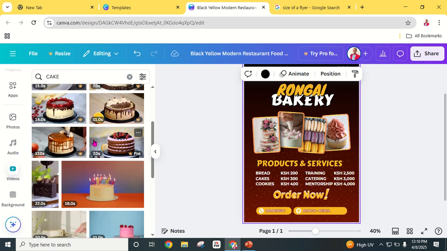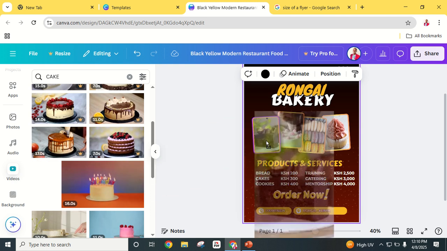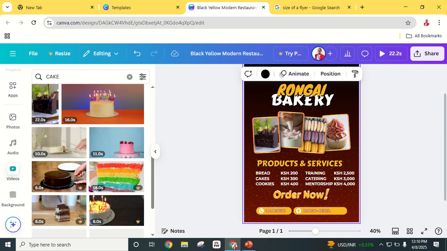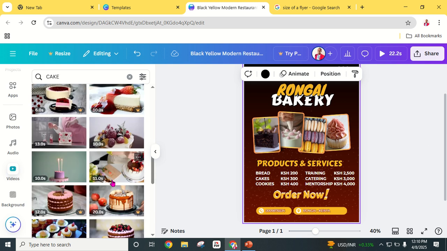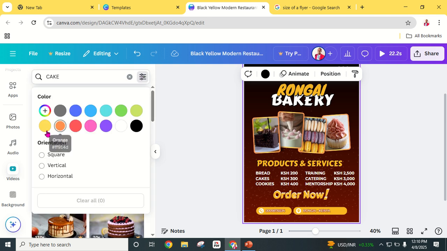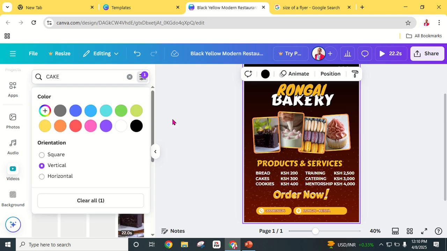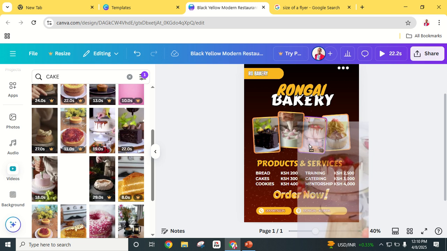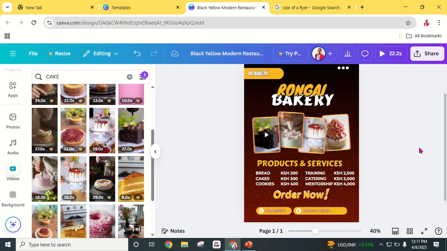You'll get a small video that shows cake making. Then you'll hold the video and drag it to that destination. Then you can also find another video that is portrait, so you'll make sure here you say vertical so that you get portrait videos. You'll get another video, maybe this one: hold, drag, put it maybe there. So in your design you are going to have videos that are working together.